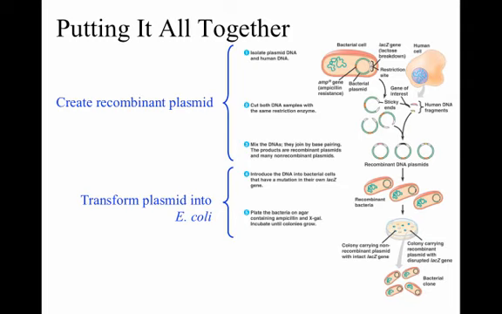But assuming that they do that, then the next step would be to transform that plasmid into E. coli, which is what you're going to do in your lab next week. So what I'm doing here is giving you the full picture of not just what you are doing in your lab, but how that pGLO plasmid was even created? Because remember, we took a gene from jellyfish and we put it into a plasmid that came from bacteria, so that's not naturally occurring.